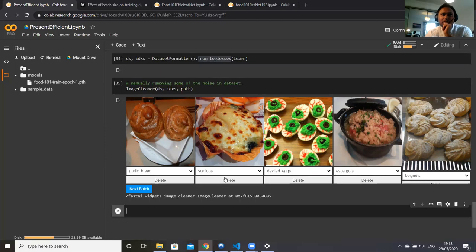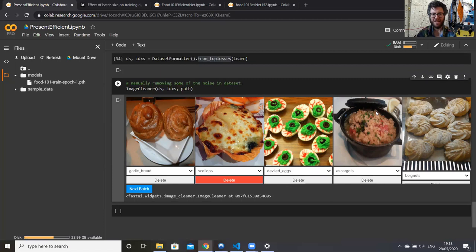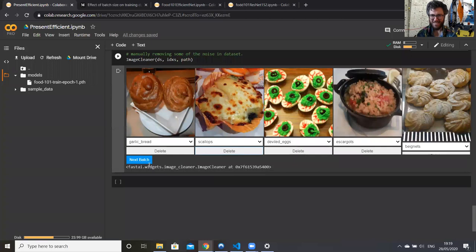Can be. These are not scallops for sure. Deviled egg, true. Well, it's a scallop, but it's been baked with cheese on it. Okay. It's in the shell. I think everything is all right. We can't see, even this. These are escargots, but we can't see them. Those snails will be inside. The deviled eggs are being a bit cartoonish. Yeah.